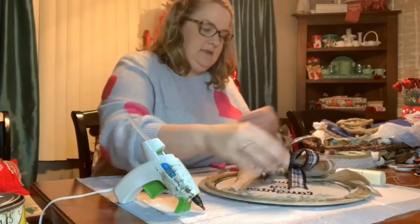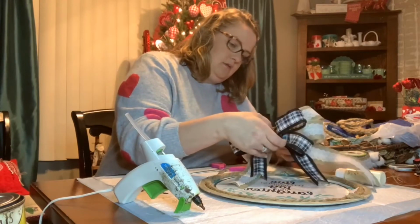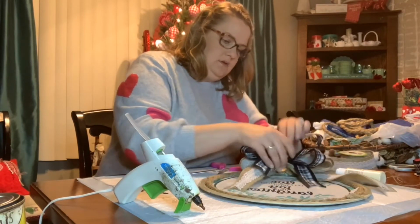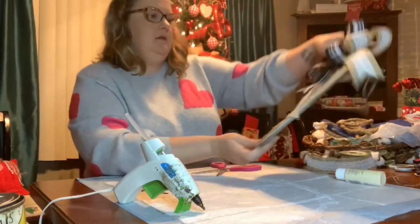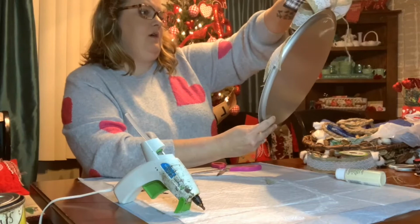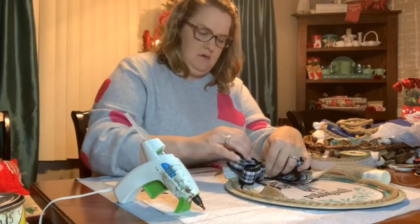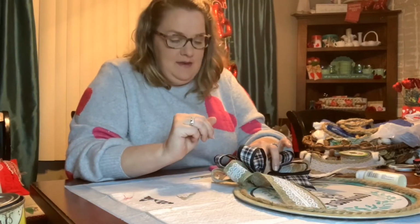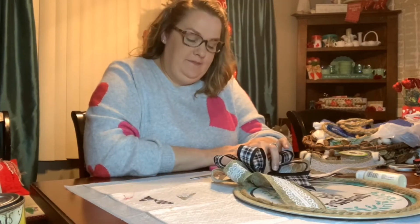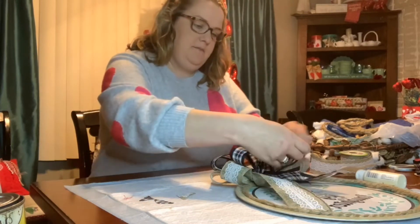So then the next thing I'm going to do is glue it to the top of my pizza pan. I just want to make sure I get it where I want it before I glue it. I'm just holding this down, y'all, because I don't want it to pop off. And then fluff your bow some more once you get it on there.